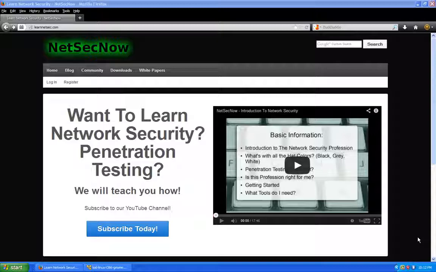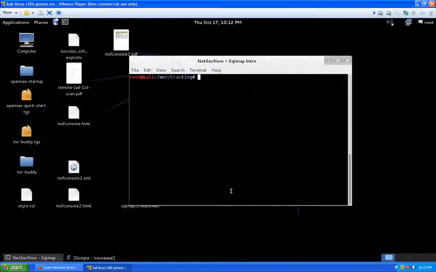So today, like I said, we're going to go over SQL injections just very basically. I'm sure there's a ton of people out there that know way more about this stuff than me, and I am still learning, so bear with me. What we're going to basically do here is fire up our Kali Linux box, which I conveniently already have going. In my cracking directory, if you guys have been following along, I have the following directory structure. I like to keep everything logged and in place. The command for Sqlmap is simply sqlmap, and that's it.